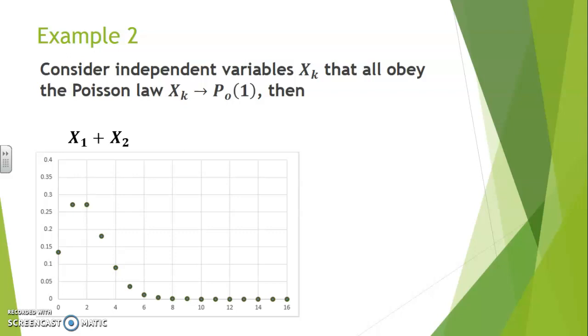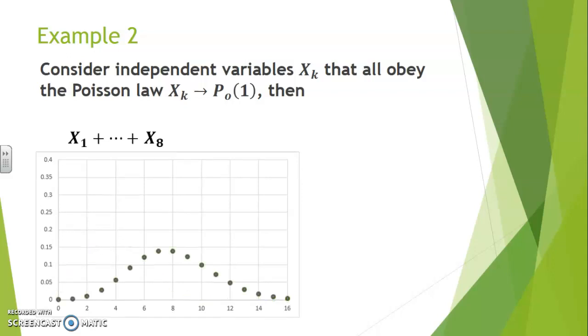Every dot represents the total number of successes observed over 2 random experiments, in this case, 2 periods of time where successes are counted. Here are the total number of successes over 4 time periods, and over 8 of them. And once again, look at how the shape of the dots is starting to look normal.